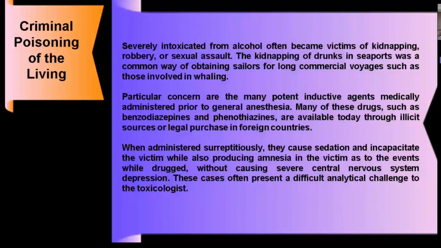So we now see why forensic toxicology becomes important. If it is a criminal poisoning of a living person, we should be able to know what toxins are being given to a live person who is being treated with those drugs, xenobiotics or poisons for causing some crime. Generally, they intoxicate people or kids with alcohol and victimize them, and kidnapping or robbery or sexual assault can occur.